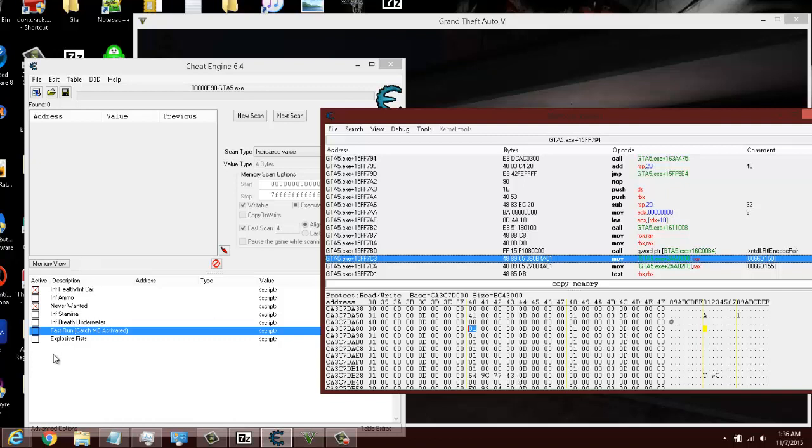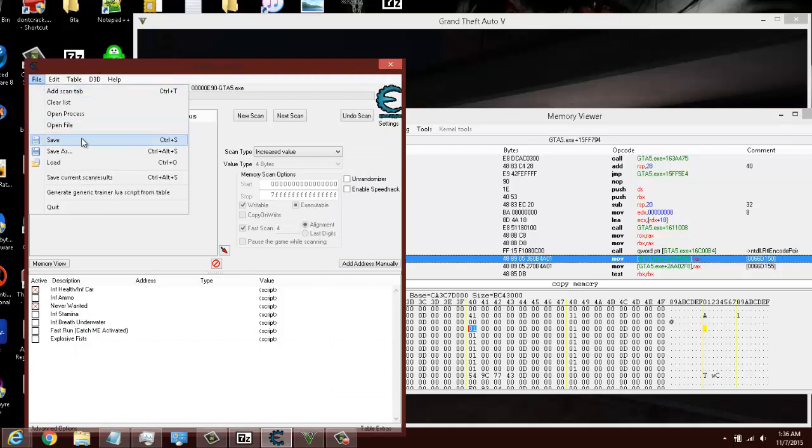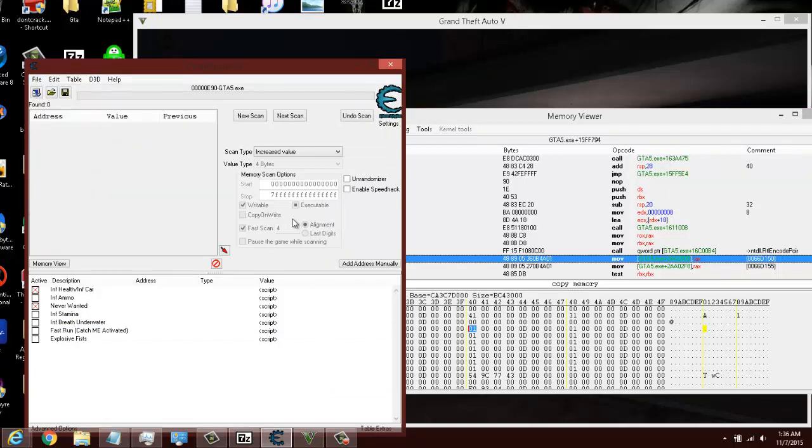So I'm going to go ahead and head on out of here. I'm going to go ahead and save this. I am going to upload this to Mediafire at a later date, not tonight, but if you want these cheats that I have already, infinite health, infinite ammo, never wanted, infinite stamina, infinite breath underwater, and as you see, it's still a work in progress. I'm still just hacking away at it, so I'll be adding to it as I come out with them. And if you'd like to wait till it's completely finished, you're welcome to. If you want to get it now and just look it up yourself, you're welcome to.